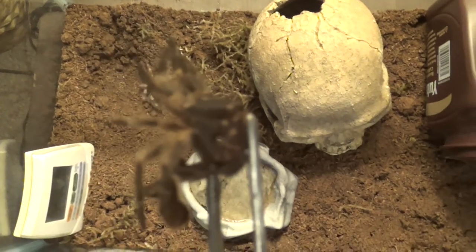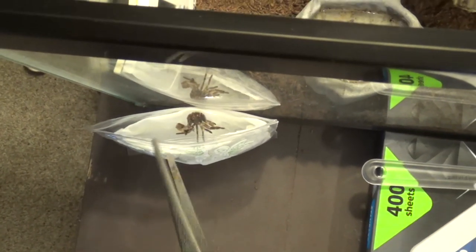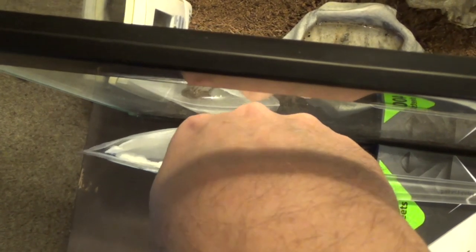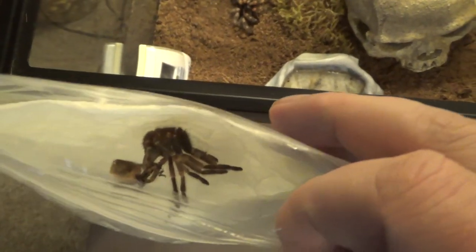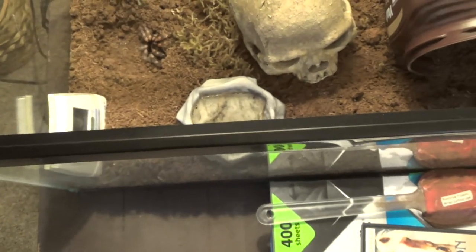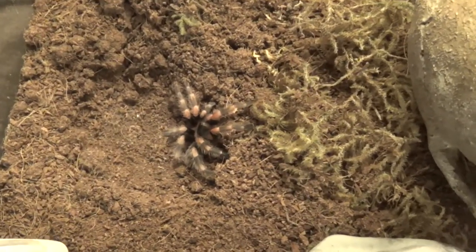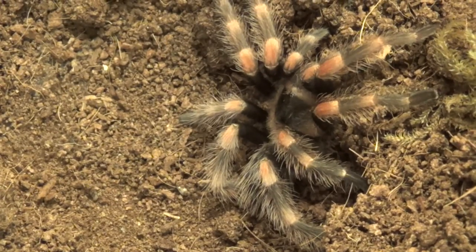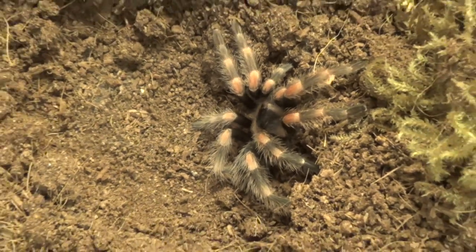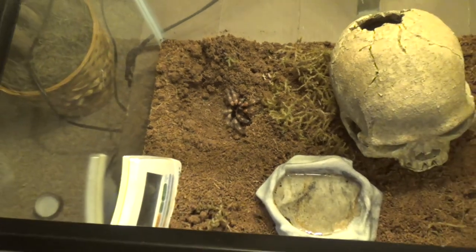Let me get my camera on it. Yep, there's her old molt. Alright, we're going to go ahead and zip this up and have my wife take this into the pet store and see if they can tell from the molt if she's a male or a female. Evidently, you have to take it into somebody that knows what they're doing. We're also going to try to feed Soda a bug here. I think it's been a couple of days. You want to be really careful right after they molt because you don't want to put especially like a cricket or something in, because they're really, really fragile for a couple of days. But it looks like she's grown some hair and I think it's been a couple of days since she dropped that molt — probably right after I looked at her about three days ago. So I think she's probably getting hungry. We'll try it out.